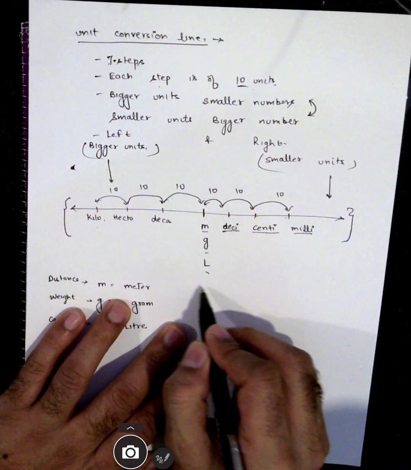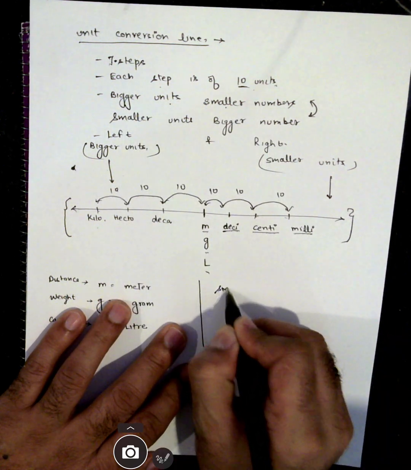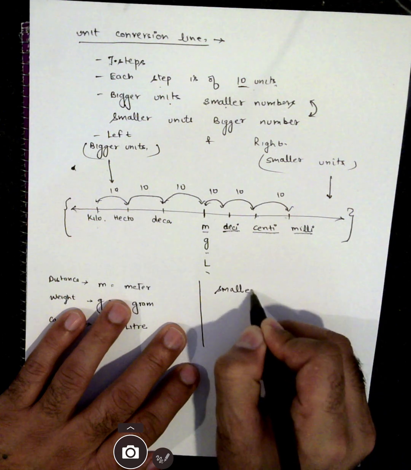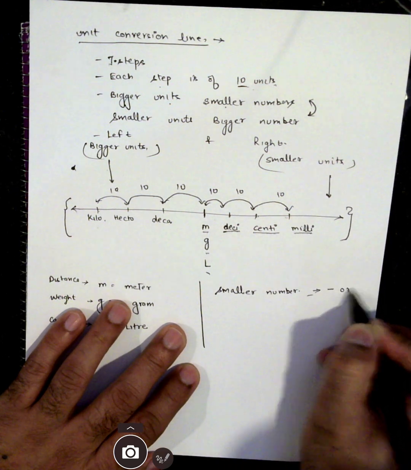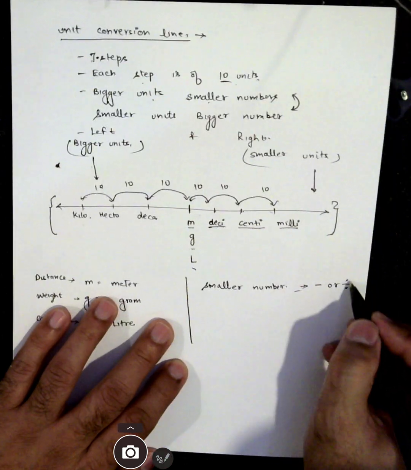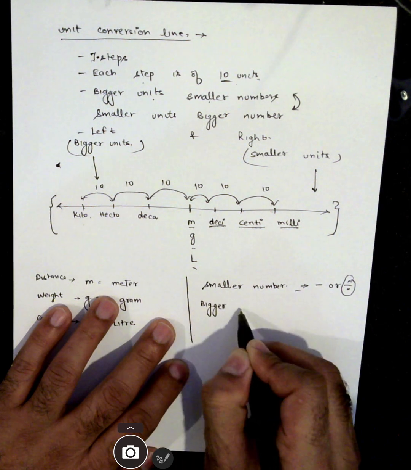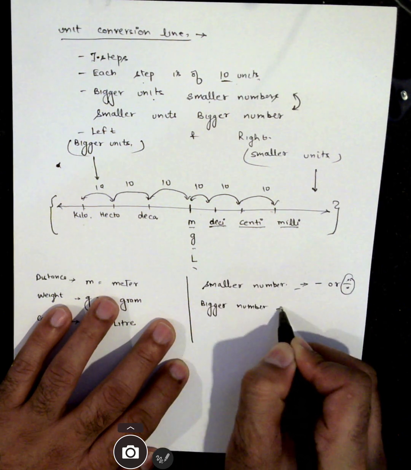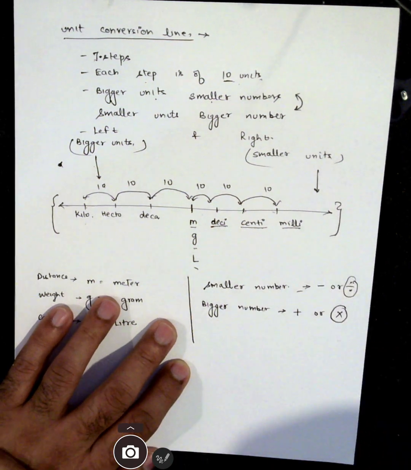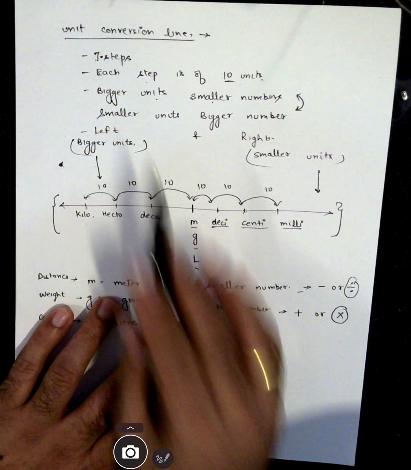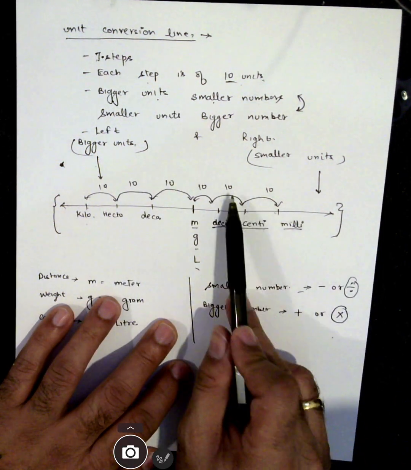Now, when we said bigger units, smaller numbers, and we know when we have to make a number small, we either subtract it or divide it. In our case, we are going to use division. And when we are trying to make a number big, large, we either add something to it or multiply something to it. In our approach, we are going to use multiply. Unit conversion, we will either use division or multiplication, but what is it? That is the multiples of 10.